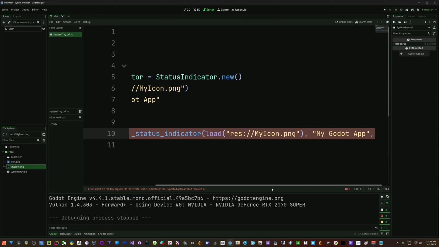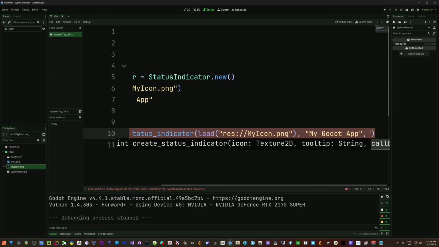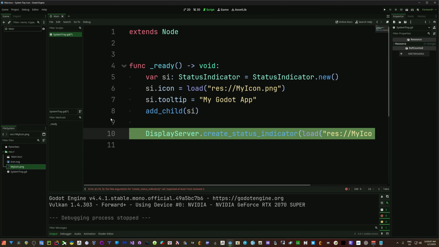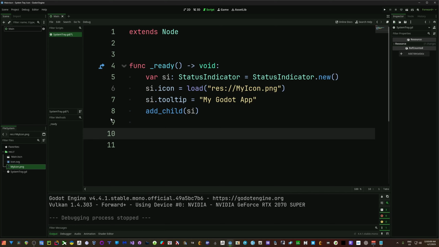We haven't gotten to the callback yet, but the callback is basically the function that runs when you click on it. So we haven't gotten to that yet, but that's what you would put in there. And we could go ahead and get to that now if we really wanted to, if we want to set that in.